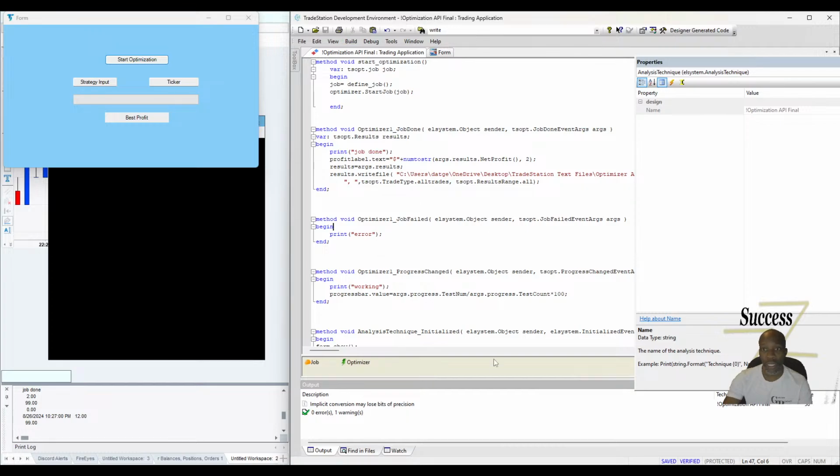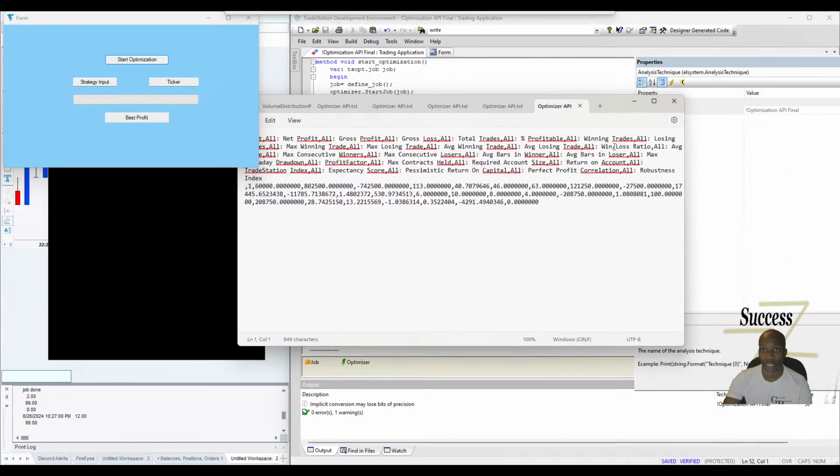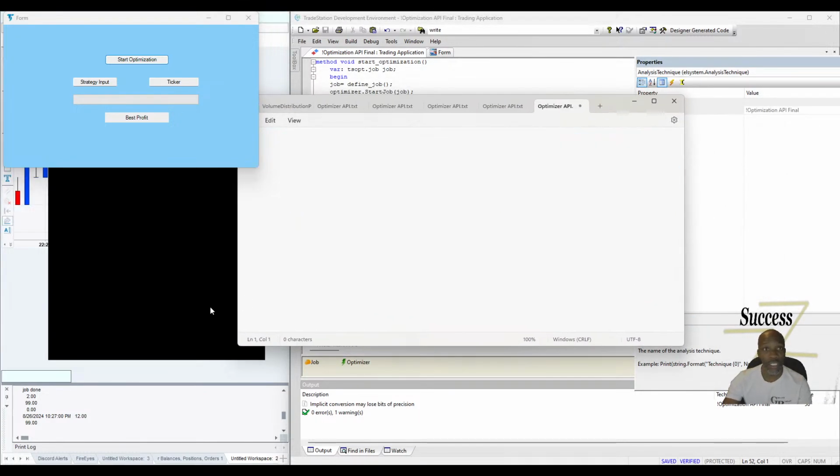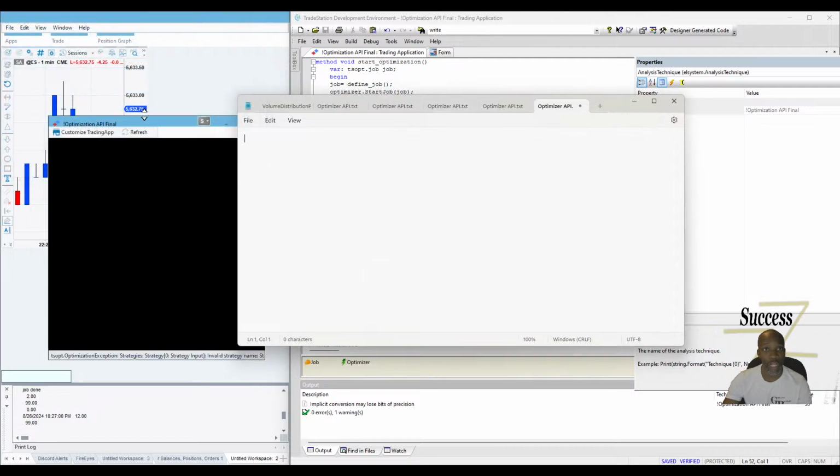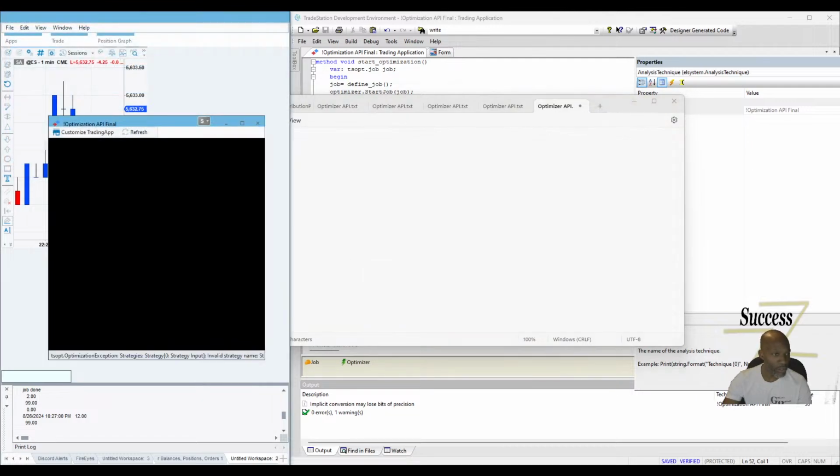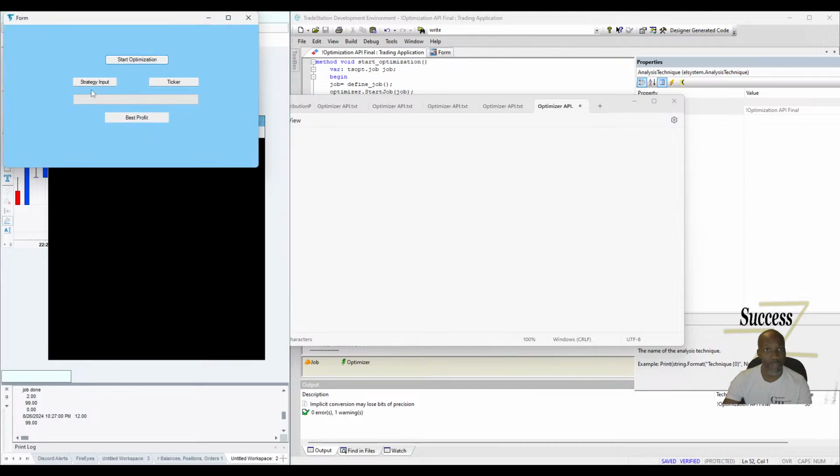Hit done on that. Okay, now when I open my optimization API report, I get this, but I'm just going to delete that. Okay, we're going to go over here. We're going to start the optimization. Oh, that's right. I didn't put the information back into it. I need to put something in here at default. I don't know.